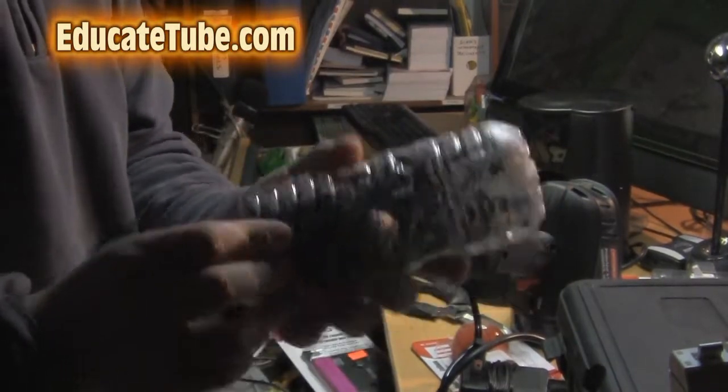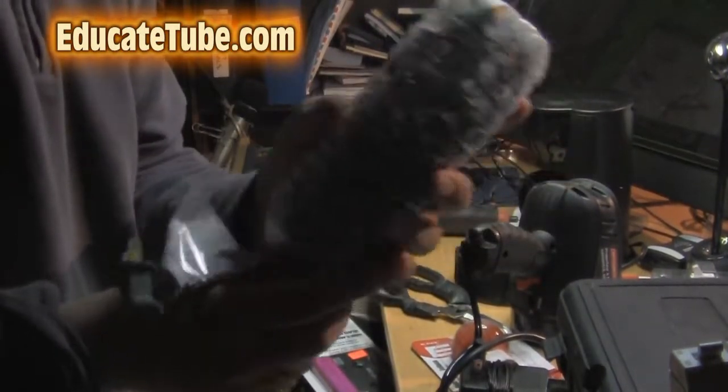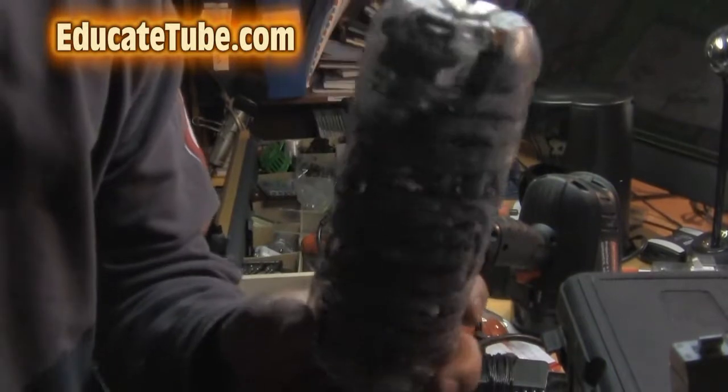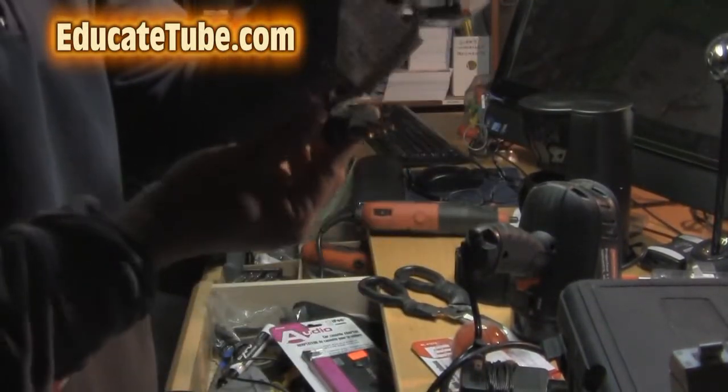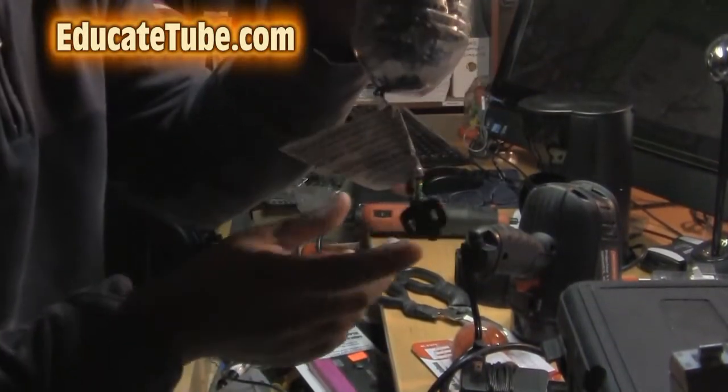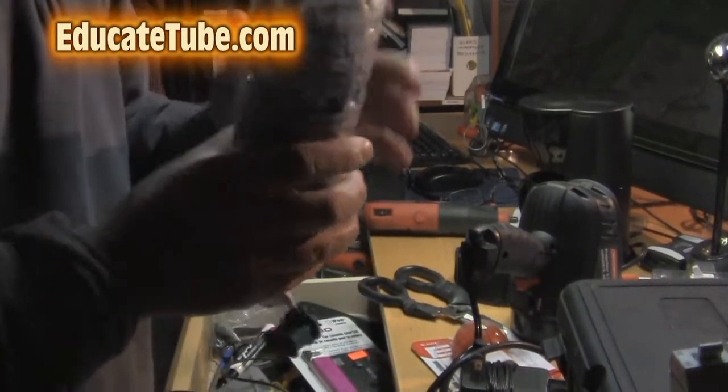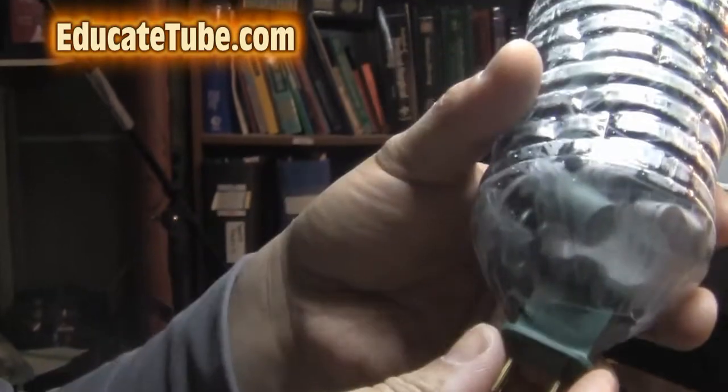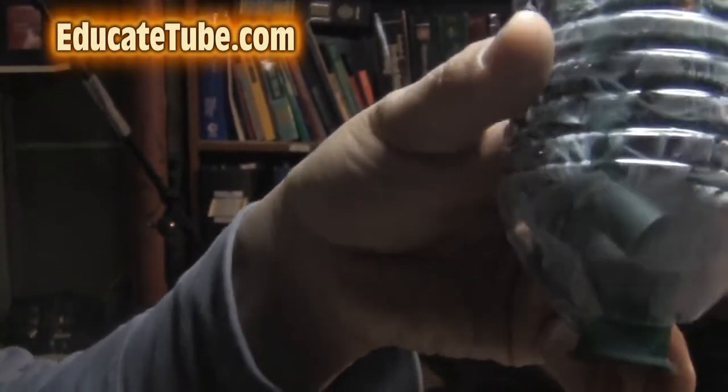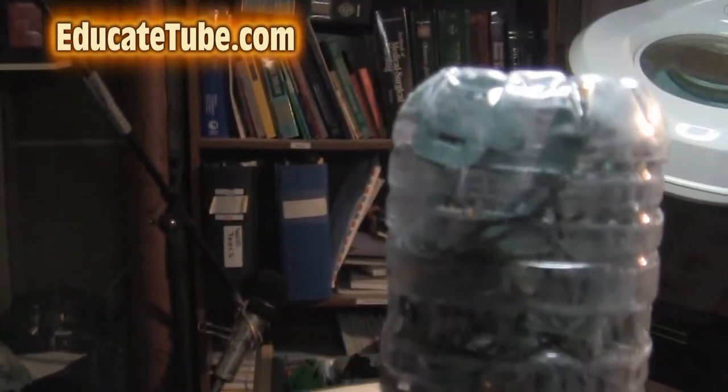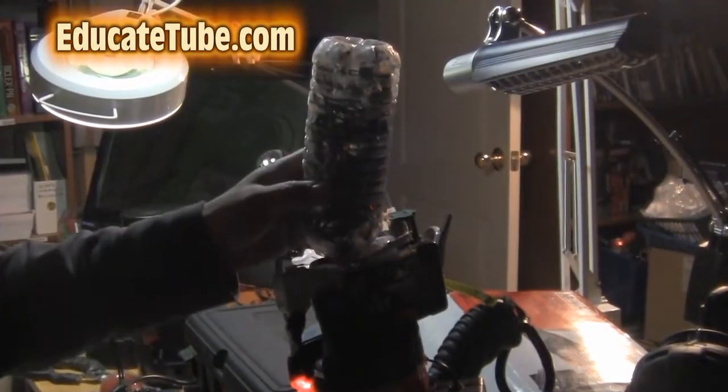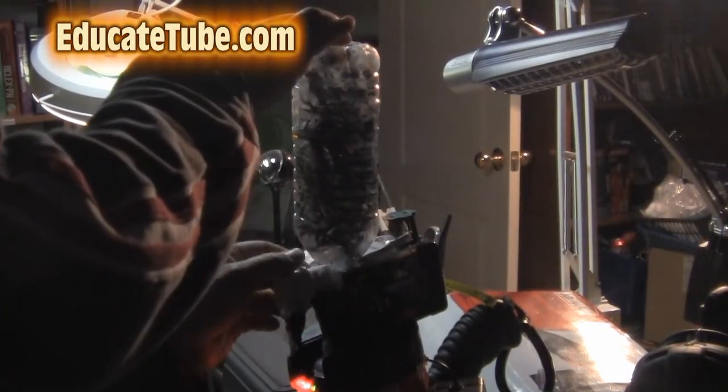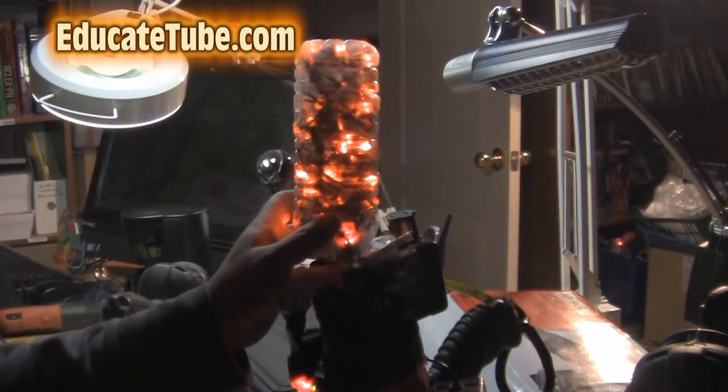Okay, so there it is. Water bottle light bulb. So there it is. There's a plug. What we're going to do is we're going to plug this in and see if it works. Okay, I have my hot glue here so that I can make it more stable and strong so that I can just plug it in. So it acts like a light bulb. Okay, let's give this a try. Let's turn it on and see what happens. There it is. LED light bulb.